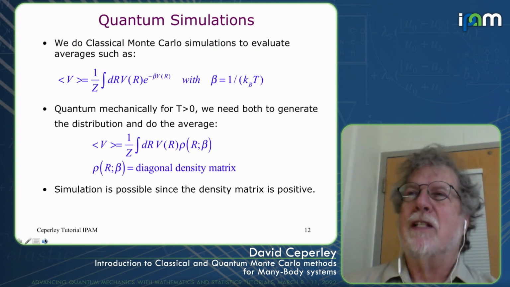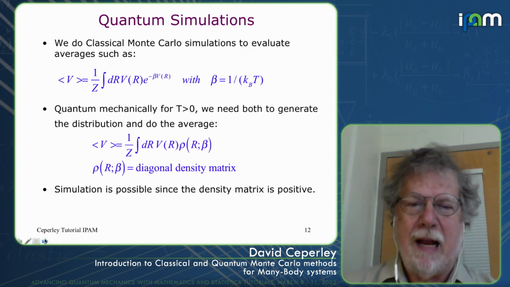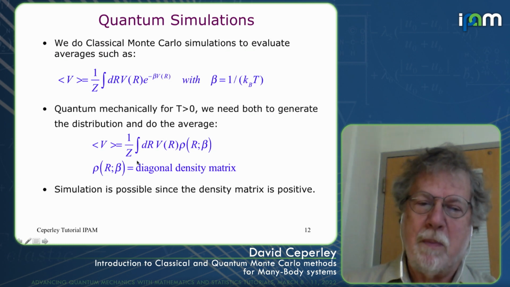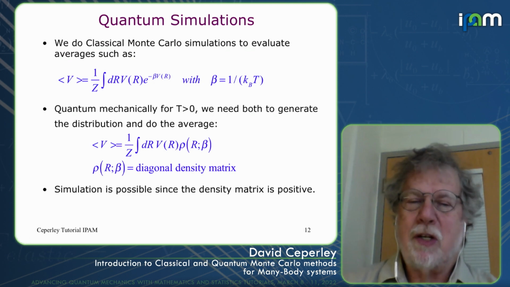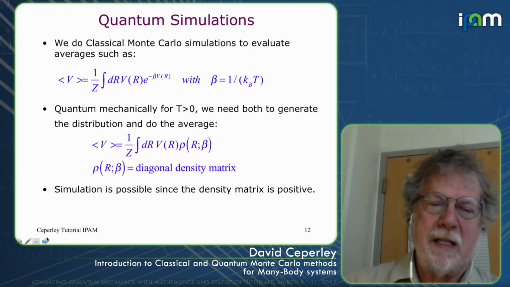Okay, so what do we want to do when we want to simulate a quantum system at a finite temperature, not a ground state? What you want to sample for thermodynamic properties is what's called the density matrix. And I'll introduce that in a second, but this is the so-called density matrix here, a simple rho of R and beta. And if you want to calculate, say, the potential energy, this V of R, this is the expression that you use. It's just like the expression for classical statistical mechanics, where you have an integral over the Boltzmann distribution. Replace the Boltzmann distribution by the density matrix. And this is possible because the density matrix is a positive function.